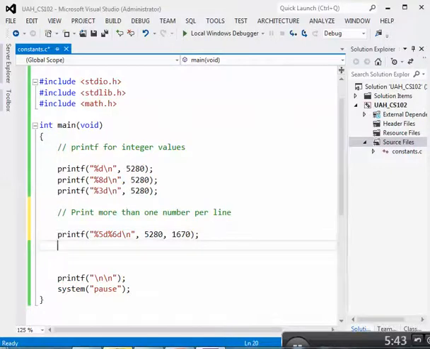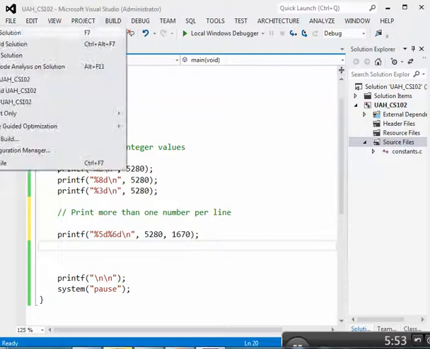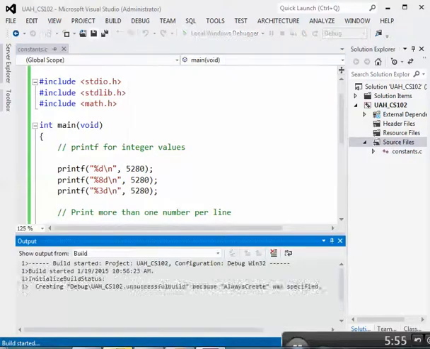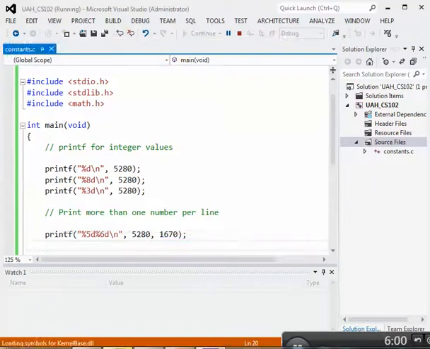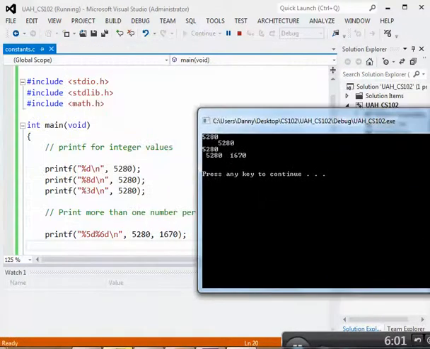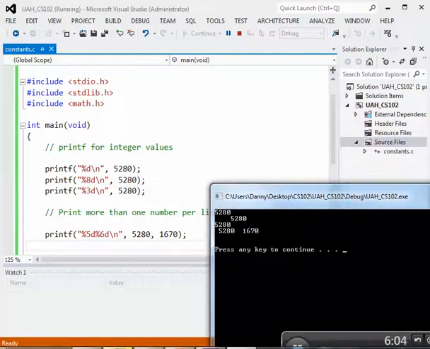So now we are going to output two numbers. Both of them will be on the same line. The first one will have a width of 5, the second 6, so there'll be some spacing between them. Okay, we'll build, and we will execute. So in this third line, the fourth printf statement, you'll see that we actually do output two values on the same line. And that is what you can do with output with printf.